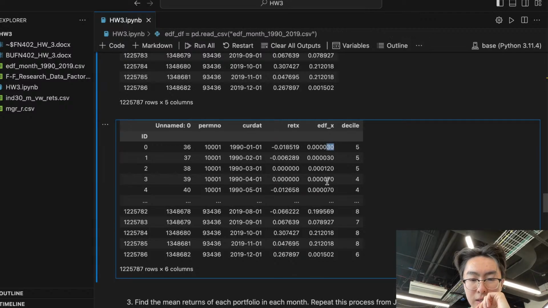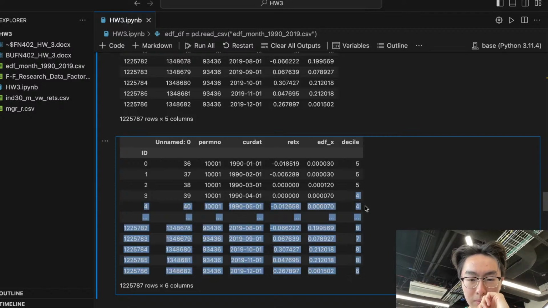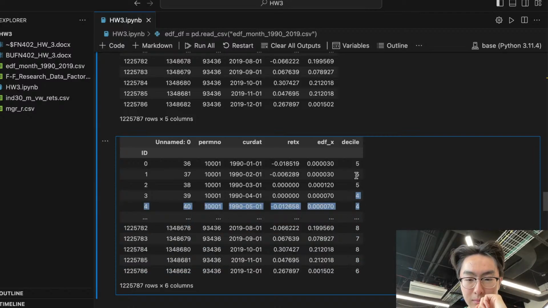0.3 is less than 0.7. 1.2 is greater than 0.7 and greater than 0.03. So I think it wouldn't make any sense for this decile to be in 4.